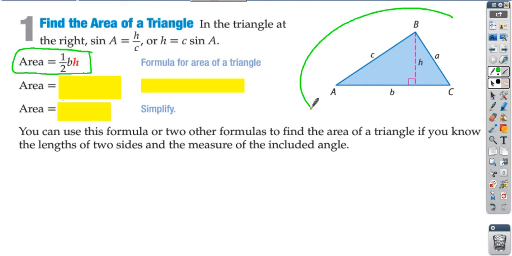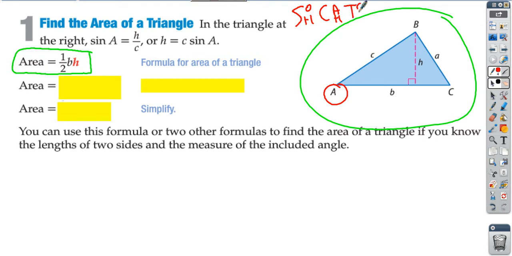Okay, so if we look at this triangle right here, let's suppose they only gave us those side lengths A, B, and C. They did not give us the height. Here's what we could do. We could say the following. Let's suppose we want to find the height right here. We can refer to this angle right here, and we could use trig. The acronym SOHCAHTOA tells us what sine, cosine, and tangent are. Let's look at angle A, and it looks like angle A has its opposite side to be the height of that triangle, and the hypotenuse is C. So if we're dealing with opposite and hypotenuse, that means we're dealing with sine.